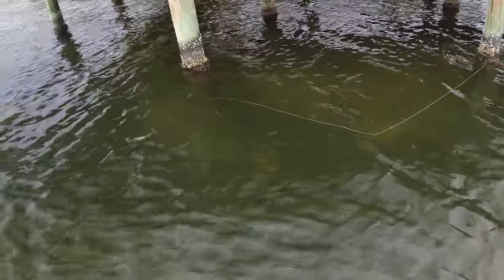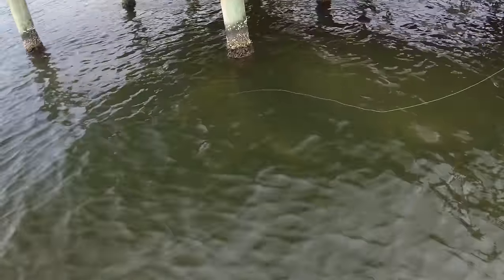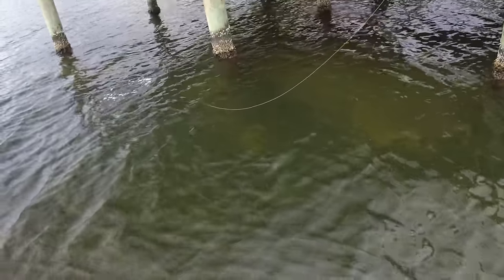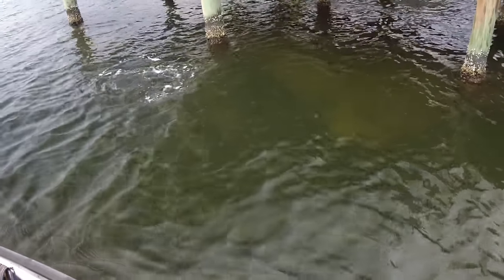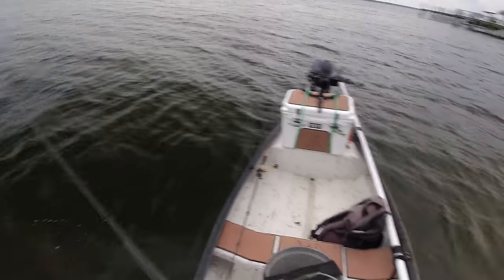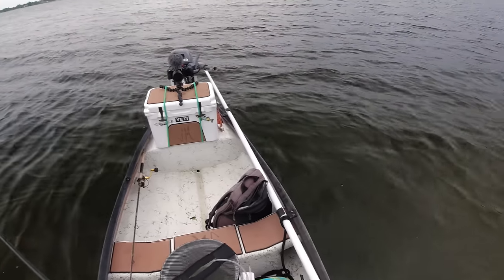There's probably a 30 pounder right next to him that seemed a little bit smart on the mullet when he saw the other one chasing it, but the little one got me. Kind of just outplayed me there. He went under the boat onto this side, and I couldn't get around the trolling motor fast enough, jumped right here, and then threw the hook. That's all right. That was a good fish.